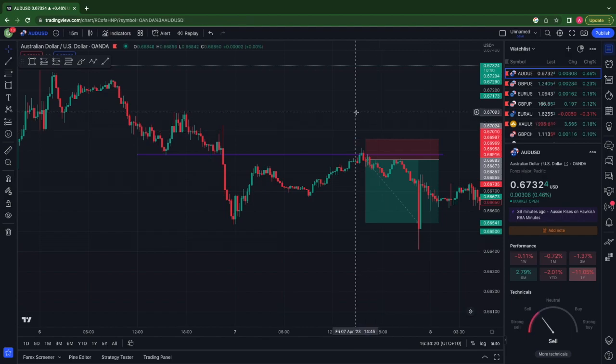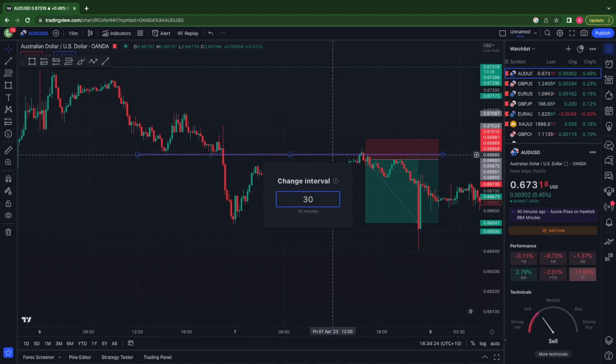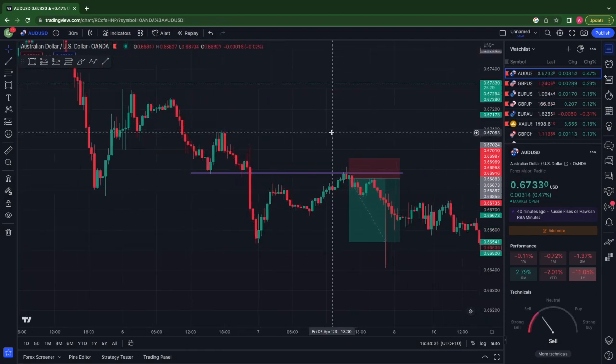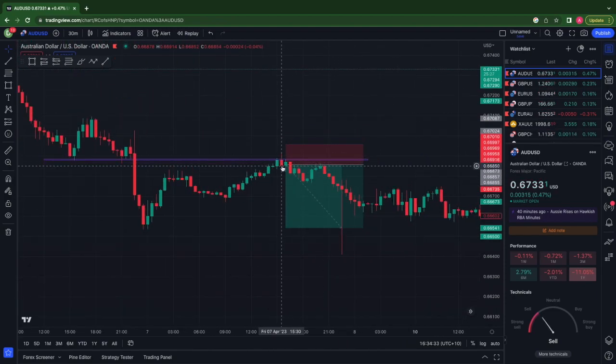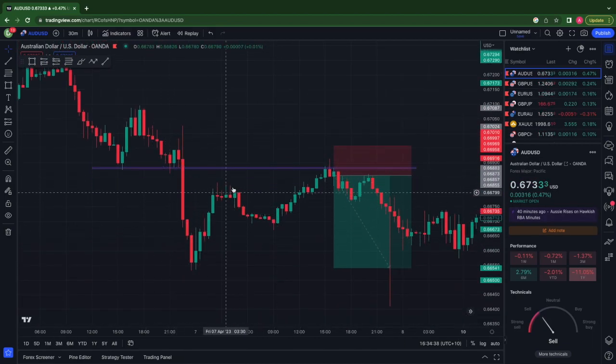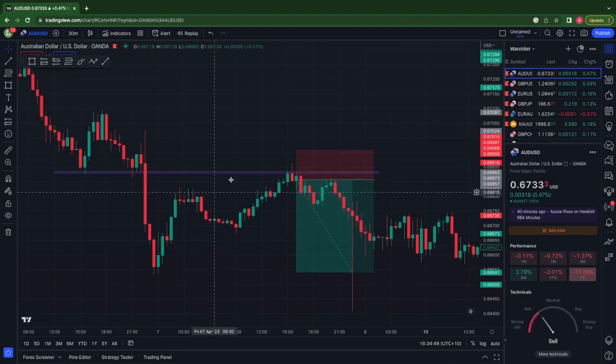I did take this trade on the 15-minute chart, even though the 30-minute chart, even though this trade is quite clean on the 15-minute chart, and I did use the candles for confluence. I did take the trade on the 30-minute chart after this bearish candle. So you can see price pushed down, tried to reach level, didn't quite reach it, so I didn't take a trade. I was close to taking a trade purely because we had 4 to 5 wicks in a row and price just wasn't able to push any higher, but I didn't take the trade, and we waited till we got this clean rejection of the level.